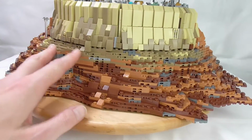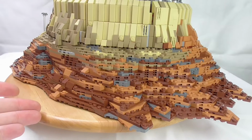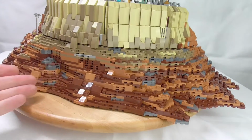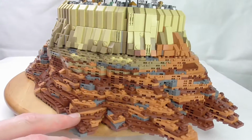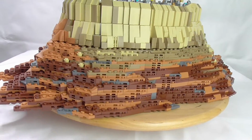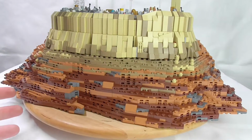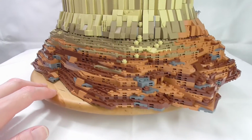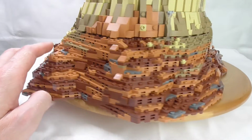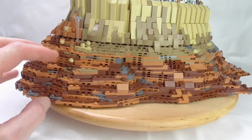Okay, you see this is really only blades, round blades and slopes, and only brown. I believe this is dark or medium flesh, light bluish gray, dark bluish gray, light tan and dark tan. And underneath everything is red. And you see, if you build this a little bit different because you don't see it in the instructions, it doesn't matter, because there's no symmetry, there's nothing. This is like a real mountain would look like, totally without any structure. The beauty of nature.